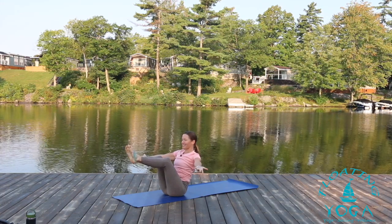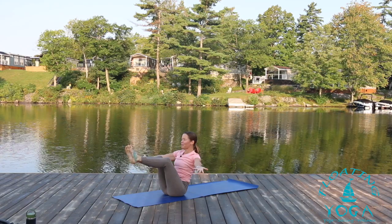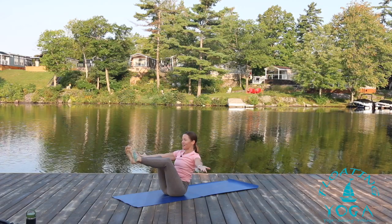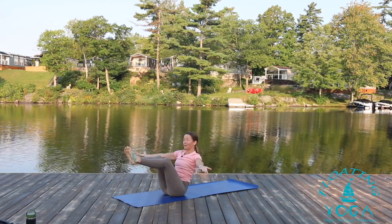Some more depth in your presence. Can you notice something else around you in your space or something else inside you, how you're feeling? Deep breath in. Exhale, we'll make our way to down dog.